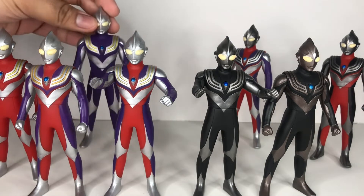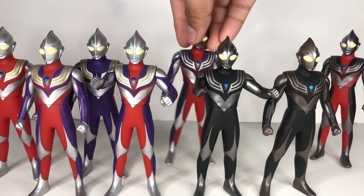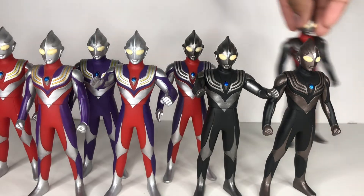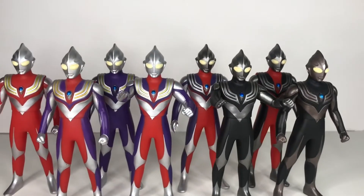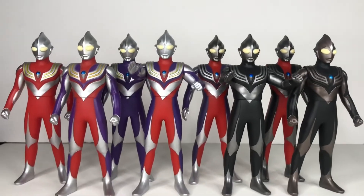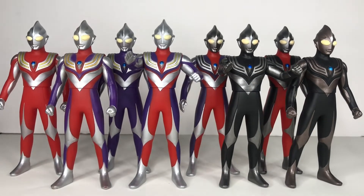Now let's just put them all neatly together, standing in the middle. Look at that — Jesus, damn, look at that. When you have all these figures together, it looks really nice to see them all in one big pile. Actually, I changed my mind — these two sets are worth it because they do make your shelf or your Tiga collection a bit more awesome.